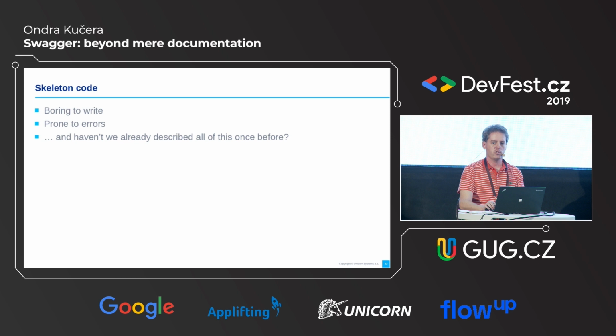And all of this is extremely boring to write. I don't think anyone enjoys that. And it's very error-prone, as you, again, probably have your own experience, or at least in my experience, there are a lot of unnecessary mistakes. And by the way, if we do this, that we have Swagger, we have a Java implementation on the server, and we have a JavaScript consumer implementation on the client side, then we've actually described the same thing 3 times, once in YAML, once in Java, and once in JavaScript. Why? Why should we do this?